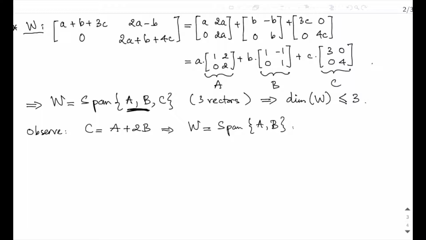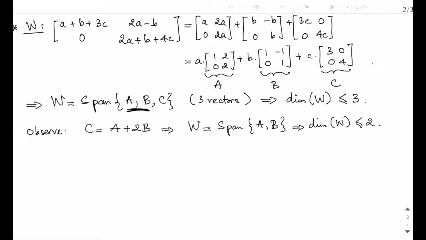This spanning set has 2 vectors. That confirms that the dimension of W, if any, will have to be less than or equal to 2. You can no longer say that 3 is the dimension, because the fact is that I need fewer vectors to span W. Now, you cannot say the dimension is exactly 2 yet, because who knows, if we can further reduce the spanning set to only 1 vector, at that time the dimension is going to be 1. However, fortunately, 2 is the dimension, which means we cannot reduce further.